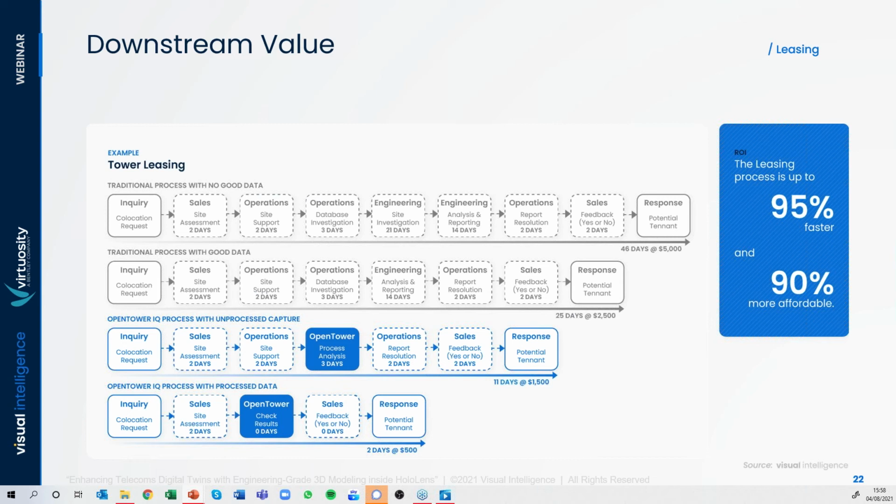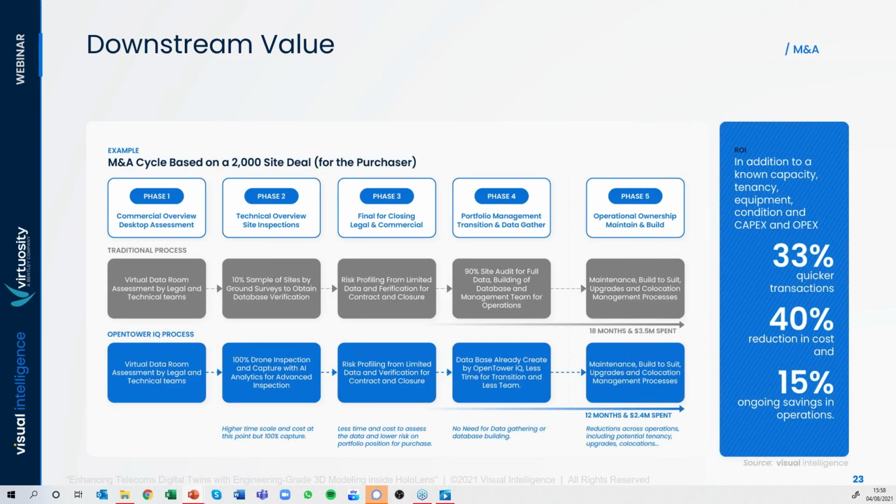And again, we can share some of this detail with you. M&A activity, now, having worked in this myself, looking at doing these transactions 33% quicker, doing a due diligence 33% quicker because of the time it takes to manage and acquire this data and process the data. A 40% reduction in transaction costs of gathering the data, and then now you have all that data land banked, so the operational efficiency moving forward. I do this quite regularly, and it's true how that works, and I'd love to share more detail.